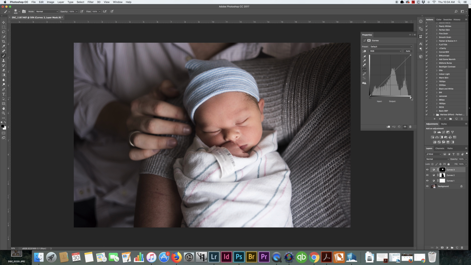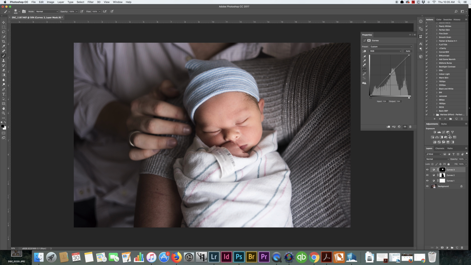So now you can see the difference in the histogram, there's a lot more space, if you can see my mouse over here, between this pointer and the very edge of the histogram. So what I'm going to do is I press Option and I drag it over. And as you can see, if you're dragging it too far, you're going to start blowing things or clipping things in the blacks. I just want to have it just to the very edge of that on each. And then I bump up my midtones, and that really makes the skin pop.